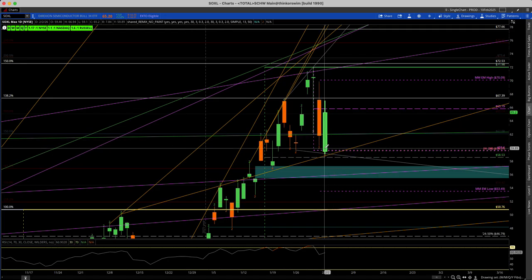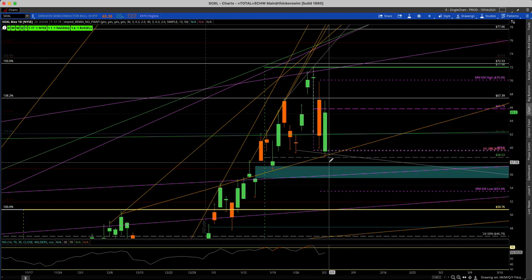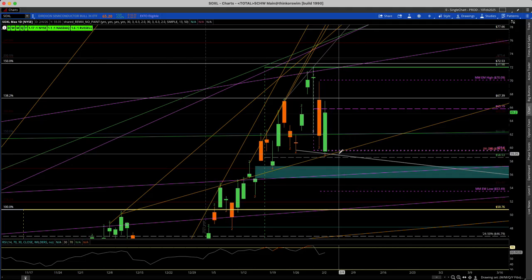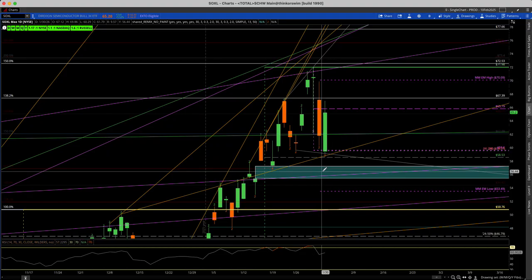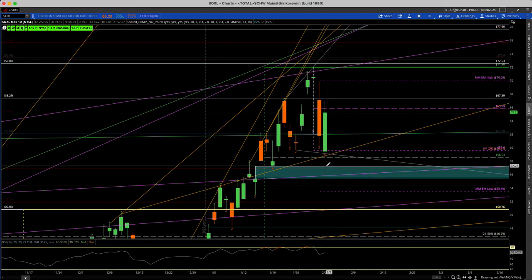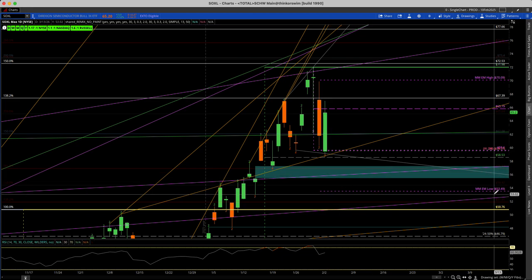And if we break through the 4-hour broadening formation, then we're definitely just trying to go attack that gap, right? So we've talked about intraday, how the top of a gap can be a bounce point, so watch for that. We've also talked about how the 50% level of the gap can be a bounce point. So just stay on your toes, but ultimately you would want to see that gap closed and continue to push it down, right? We've got market makers expected move low down here at 53.49.